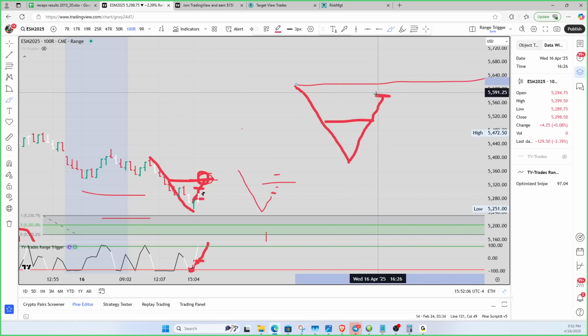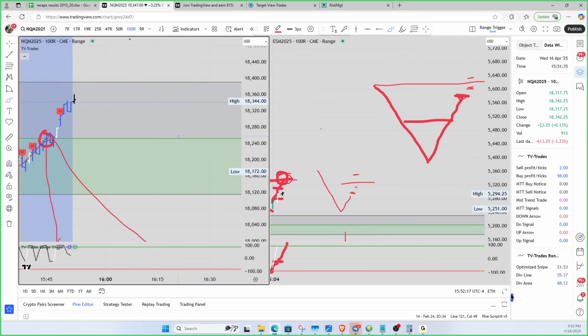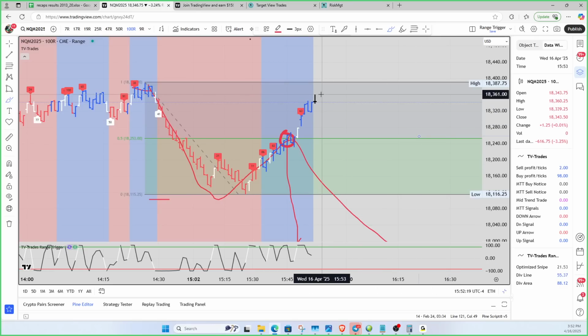Right? So instead of just going short at the open of this bar, let it pull back some more and try to get short up here so that your stop's going to be above there. Right? Let it pull back a little bit more. So if I go back here to the ES right now, this is where you'd be looking at it, right? You would have been shorting up here instead of shorting down here where the indication was, it would have been the open of this bar, I think. Right? The open of this bar. Instead of shorting down there, short up here where your stop's going to be above the prior swing high.